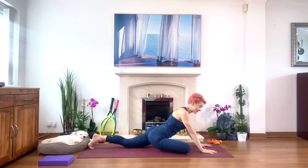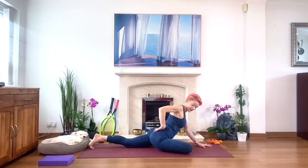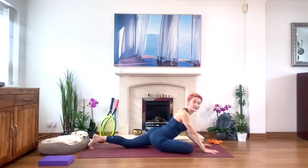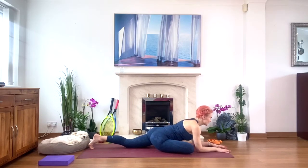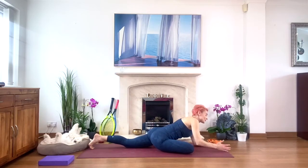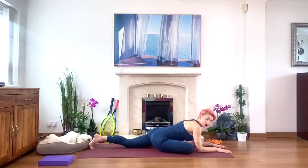Squeeze the hips. Ideally, you want your hips level. You don't want to lean to one side. And your back leg drawn towards the midline. Just squeeze that back leg towards the midline. Enjoy the stretch. Great stretch for the hips, for the lower back, for the back of the pelvis.